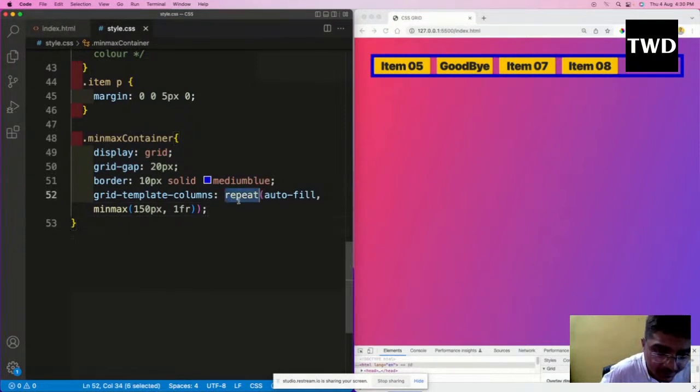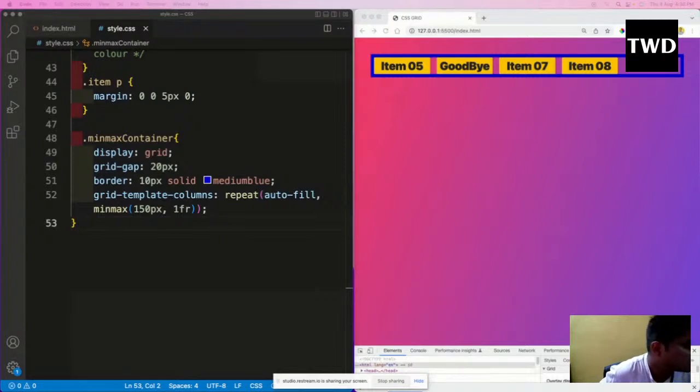Here repeat autofill minmax, we have given two types of spaces: the first one is 150 px and the second one is 1fr. So if any item has the space where it can use 150 px, it can use that, and otherwise it can use the space of 1fr.